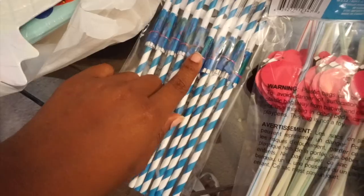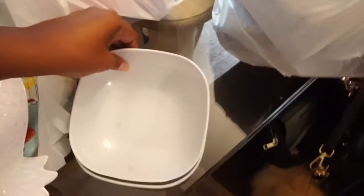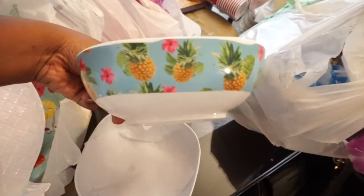So I want y'all to know, do not sleep on Dollar Tree, as y'all already know, because her little theme is, like I told y'all, outdoors, Hawaiian, Bahama vibe, summertime fun. So look at these cute straws here. They're like flamingo straws, and then these open into umbrellas, so that'll be cute. We got a whole bunch of leis. Everybody's gonna wear a lei. This is her own personal cup, tropical vibes. And then we got these cute little tropical dishes, which we're gonna put something in. I'm not sure what, but we got two of those.